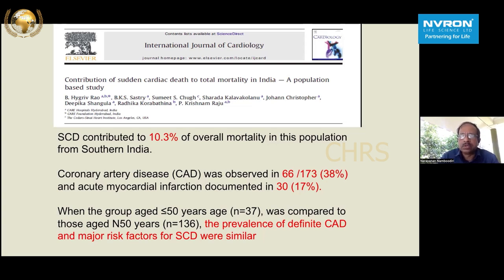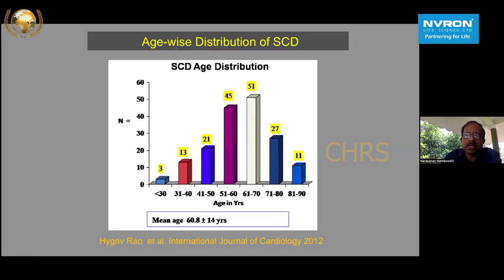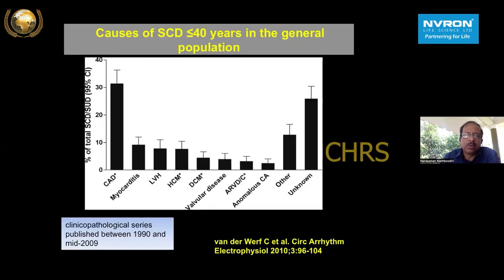Probably the South Asian population has a very high risk of CAD, but the proportion of patients with hypertrophic cardiomyopathy, other dilated cardiomyopathy, genetic cardiomyopathy, and channelopathy is also quite high in this population, as evidence comes out from many registries across the country. But if you see the age distribution, most of these SCDs happen between the age of 50 to 70 years, and it's important to address the causes in this population.